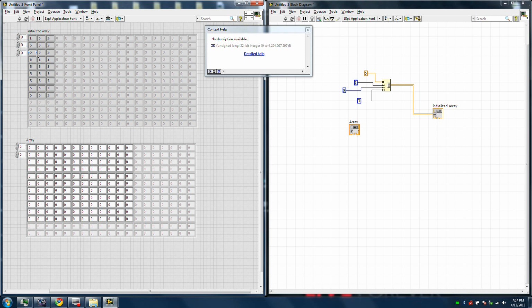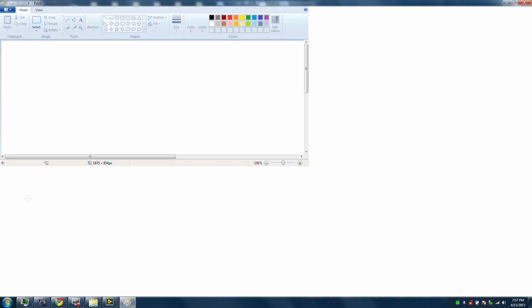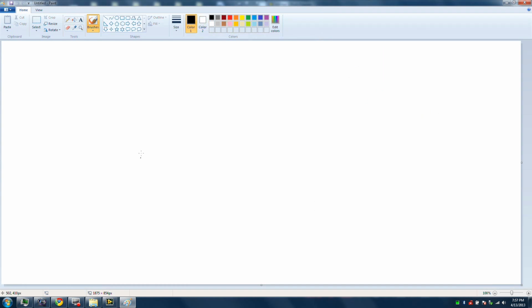I wish there was an easy way to explain this, but there isn't. I'm gonna try to do this in some kind of way using Paint really quickly. So basically, first imagine you have a sheet of paper, right? This sheet of paper is 2 dimensions, right? You have the columns, and then you have your rows.